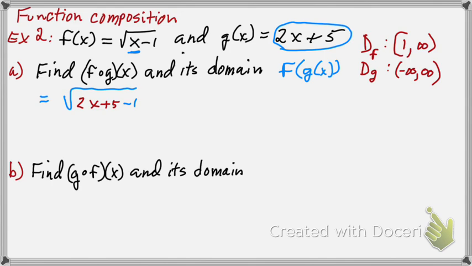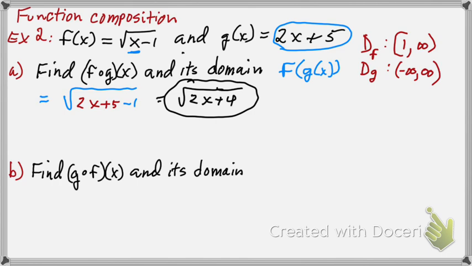Okay, let's go back. Well, here's my composite function right here. Actually, if I wanted to write it a little bit neater, it could be square root of 2x plus 4, right, when I combine those numbers. There's my composite function. So we did the first part, but now we've got to decide what is its domain. In other words, what can I send from g so that that number I've got in the black circle is valid?